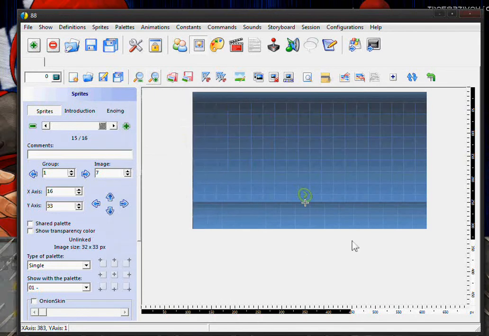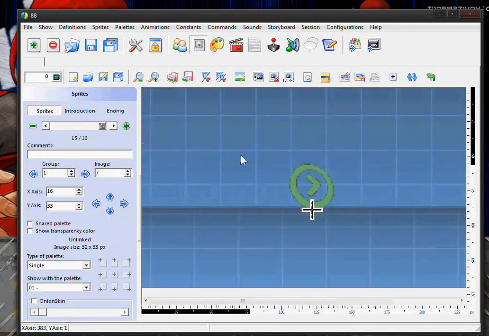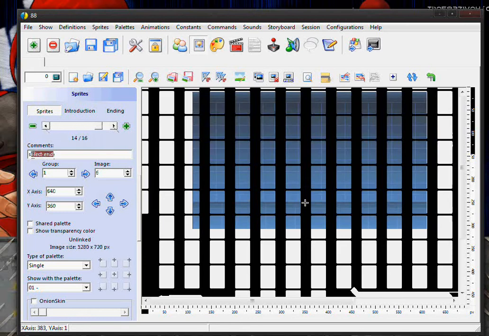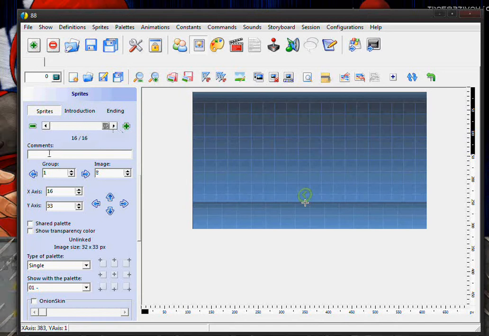Now it doesn't matter that it has a dark edge, because I'm going to change the blending option so that the darker part won't show. Save frequently.